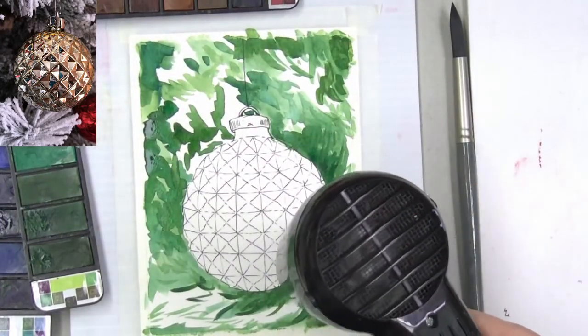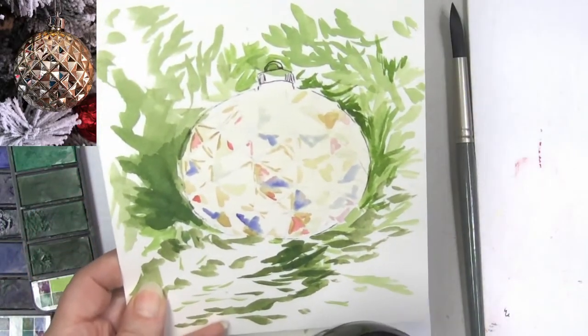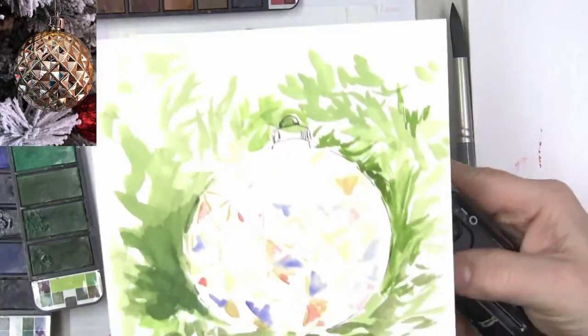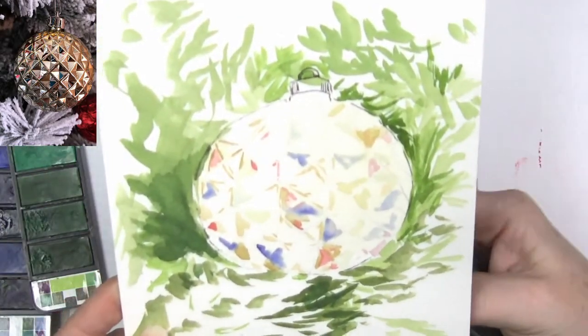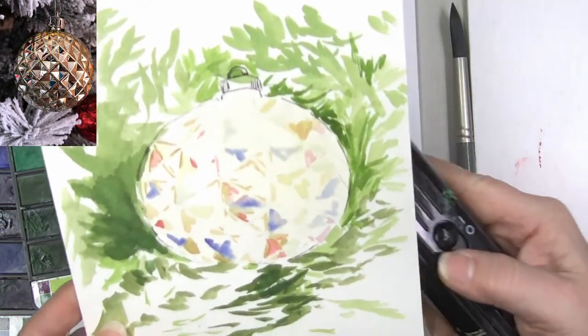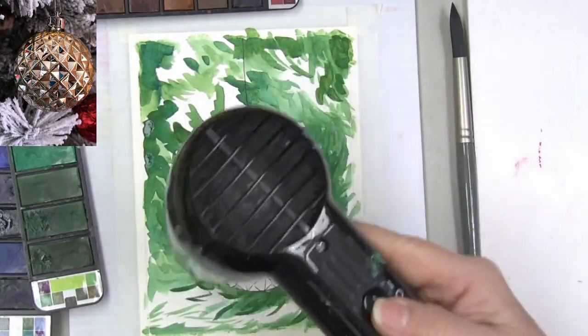So remember that you can do this any way you want. And I mean, we could go less is more. I love the kind of watercolor effect that we've got on this ball right here. It's that sort of vintage, modern vintage type of look. I'm going to try for that here.